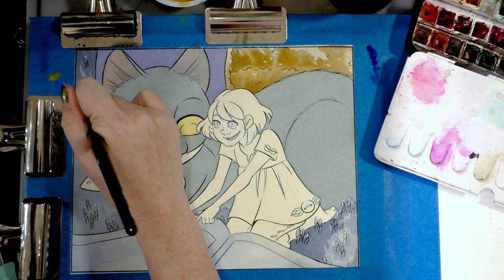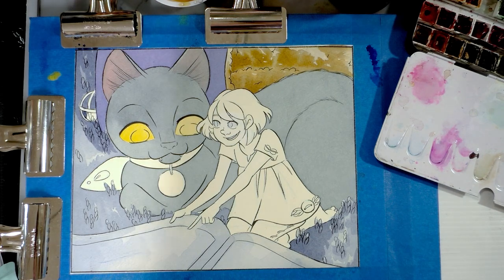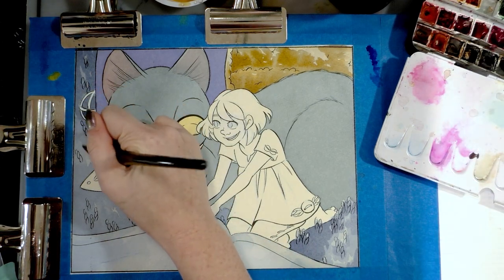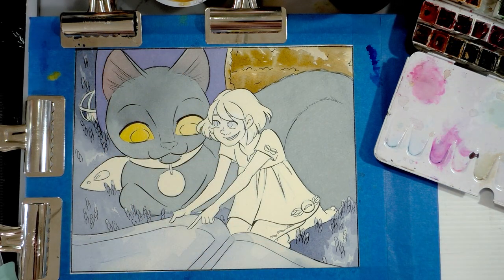It just makes it a little harder to work, especially to work like this, since unfortunately this illustration is almost flat down on the table, which isn't good. You do want to kind of prop it up some. It needs a little bit of water to blend some of that out.